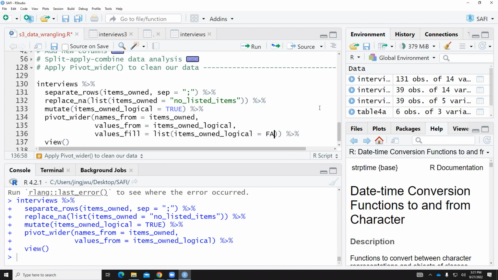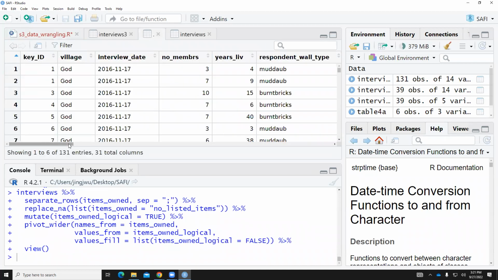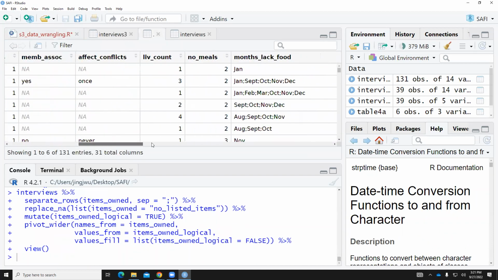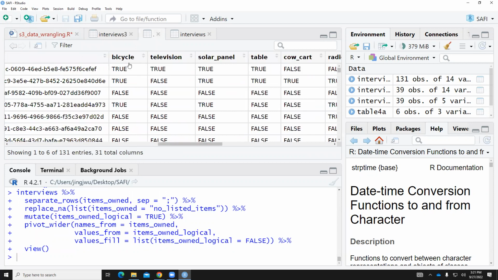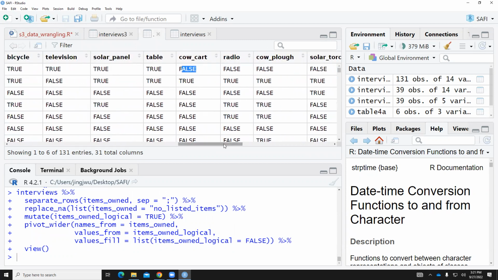We assign items owned logical to false. When we run the command again, we see true, and false if they don't own the item.